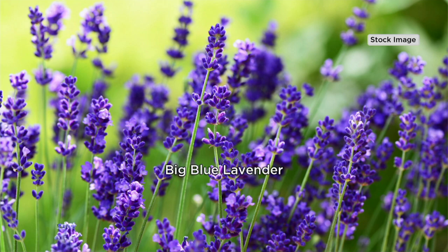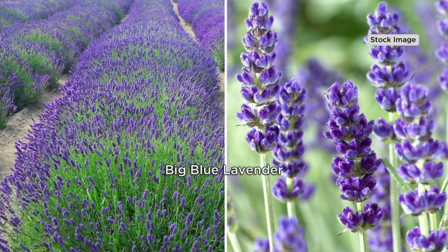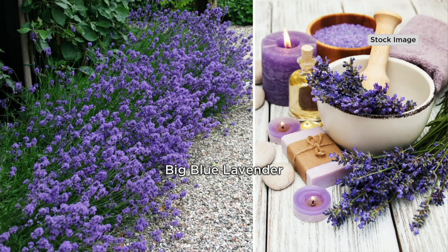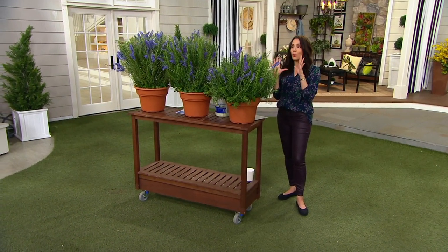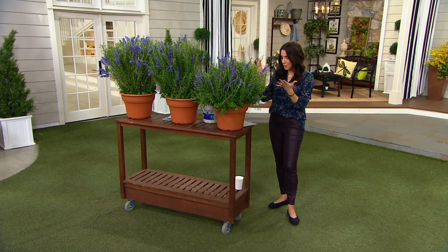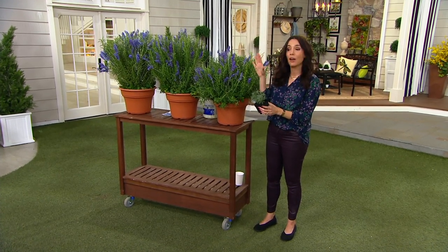There are so many different varieties, but I love this idea of compact but big flowers. A lot of people want that — we are in smaller spaces or we just don't want to manage as big of a garden space. We still want the impact of lavender, so that's why we chose Big Blue for that big bold purple flower impact, that delicious relaxing fragrance, but it's a little easier to manage. Even if you just want to grow this in containers — maybe by a pool or on a little balcony — this is a perfect selection because you get all the flowers but it's not going to be too big for your containers. Brand new today, and very very popular.